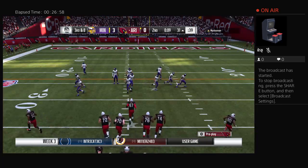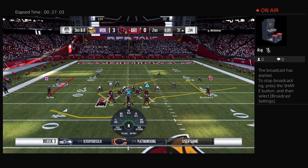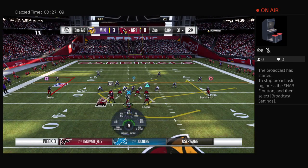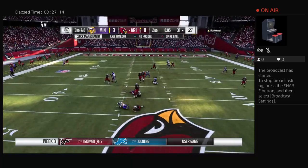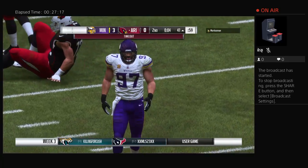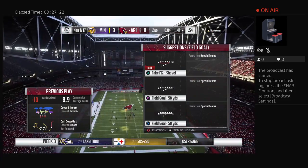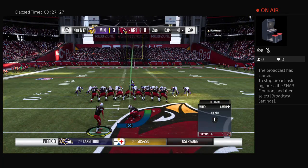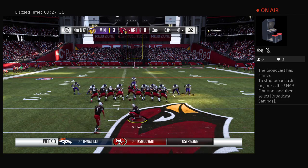The Cardinals on third down. Just 1 for 3 thus far. This is 3rd and 8. Again, it's Rosen. The Vikings after it, and they get there for the sack. And with just 4 seconds left in this first half, a timeout call. So with 4 seconds to go in the half, here's the field goal unit onto the field. So this will be spotted on the midfield logo. It's a 58-yard attempt.